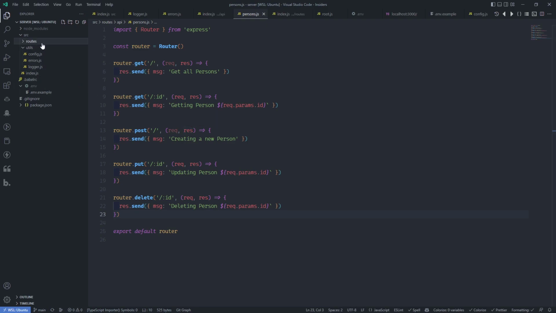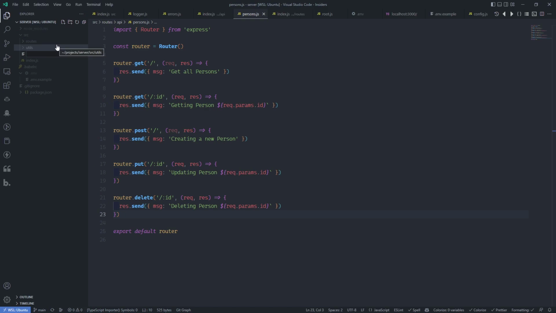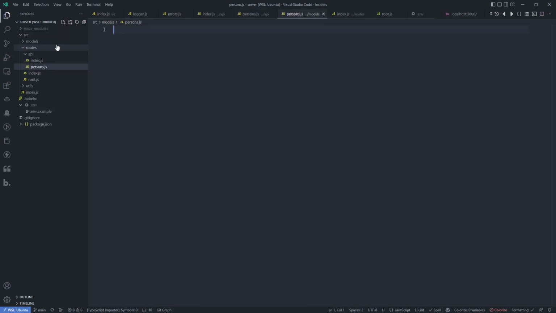So what I want to do now is create, inside my source, a models folder, and I will do my person model over here. Actually, let's do it plural just to keep consistency on the name.